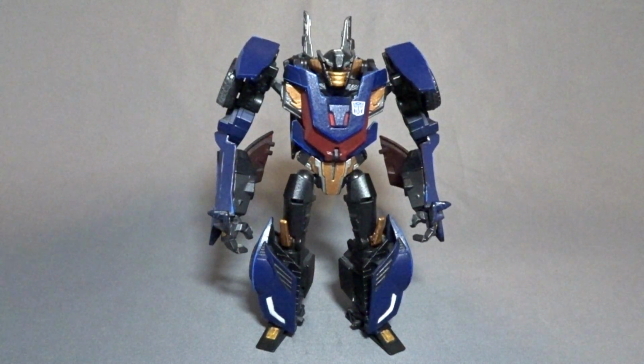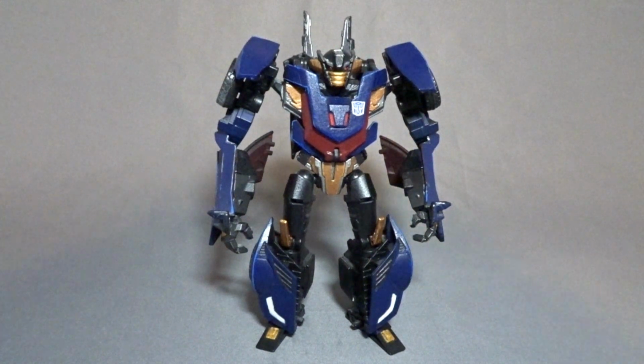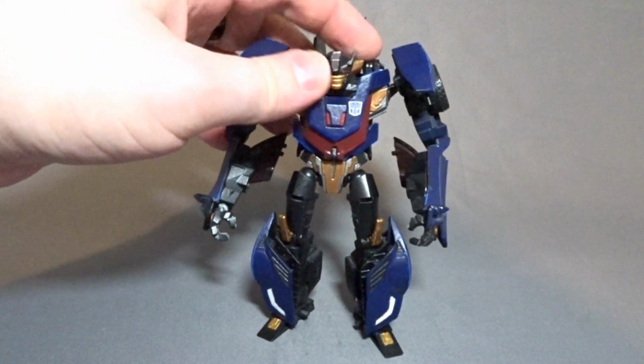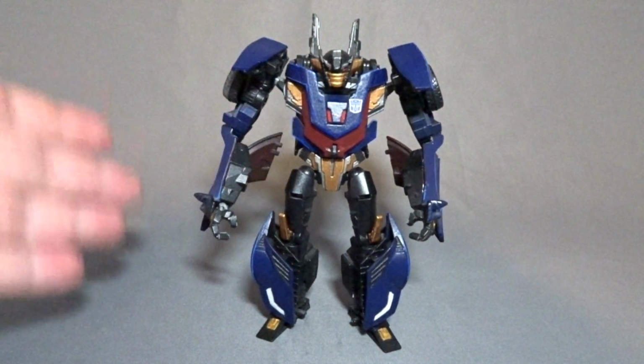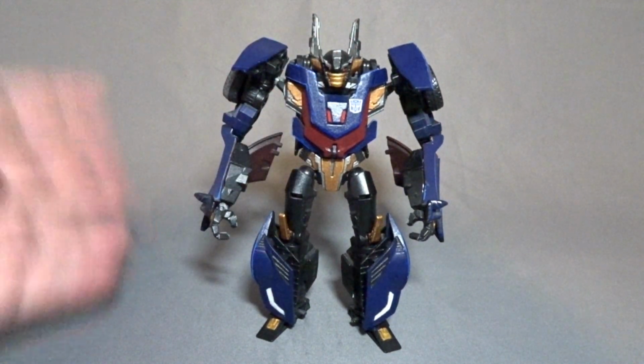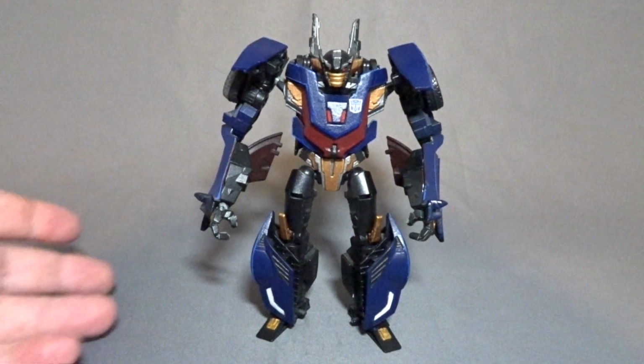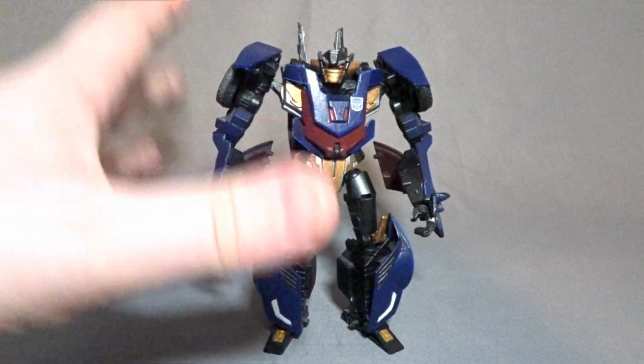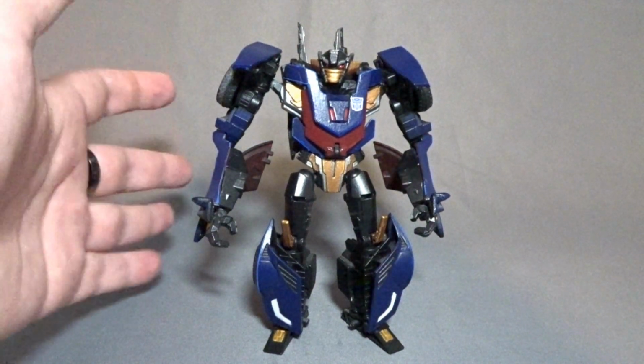Today we are taking a look at a bit of Crosshairs Productions history with Transformers Broken Mirror's original Shattered Glass Wheeljack. This is the original figure which appeared in the Broken Mirror movie and also in the first season of Ascension. This, I think, was one of my first ever full, complete repaints.